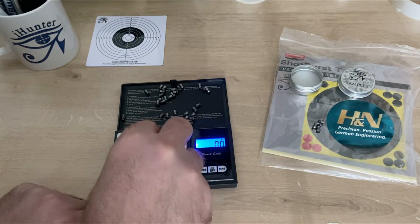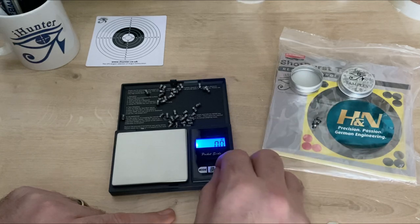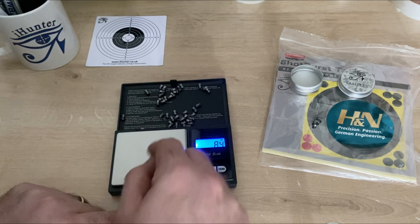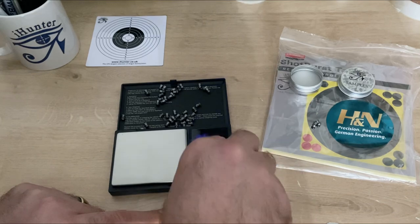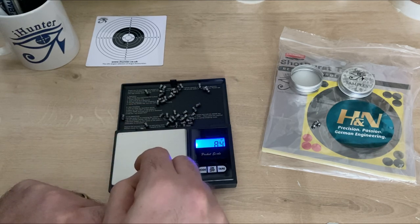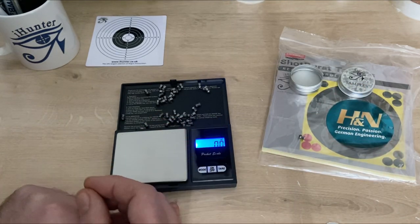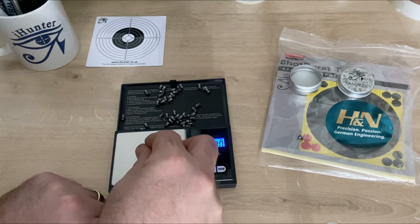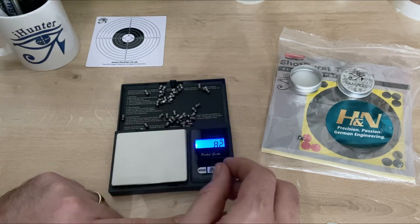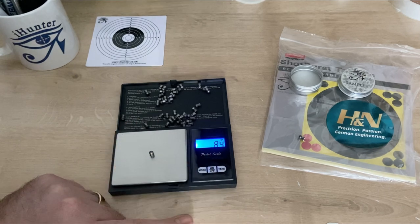I'm bound to mess it up on camera, and if I do, I'll reweigh it and I'll show you. 8.4. Honestly, guys, so far there's zero variation in this tin. 8.4. I don't know how bench rest shooters do this. Honest to God, this is so anal. It's annoying the life out of me. Right, I slightly touched the pad there, and this is what I meant. So that said 8.2. These scales are bloody awful. See, look, 8.4.